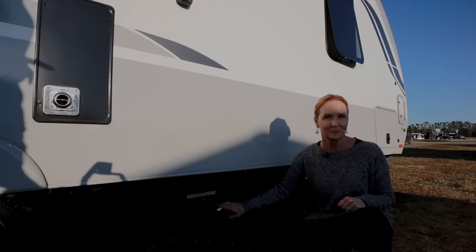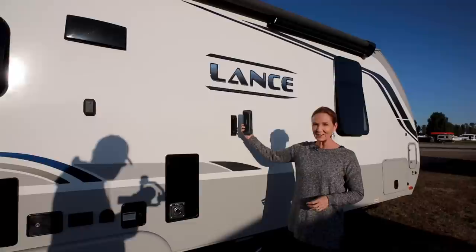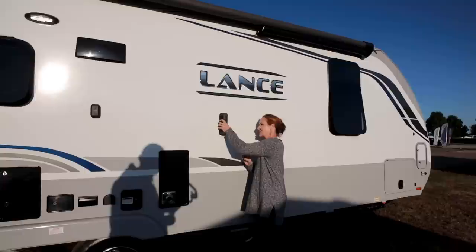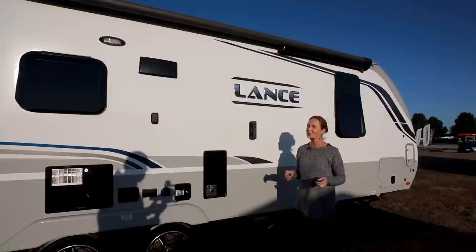And look at this, folks. This is what we saw on the inside. This is the Furion speaker, lifts off. You can hang it on the wall out here under your awning, or take it out to your picnic table, wherever you'd like for it to go. So easy, so simple to use. And then it just clips right back on. Let's see if I can do that. Almost got it. There you go. And you can control it right on the front. That is such a great feature to have in a trailer. I just don't know why it took so long to get that here.